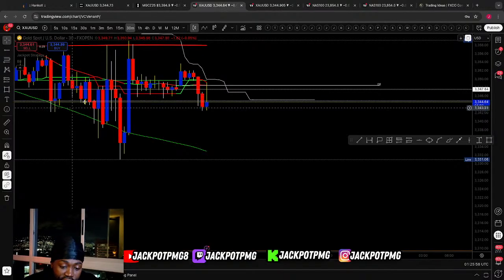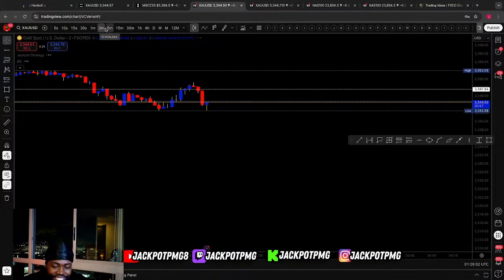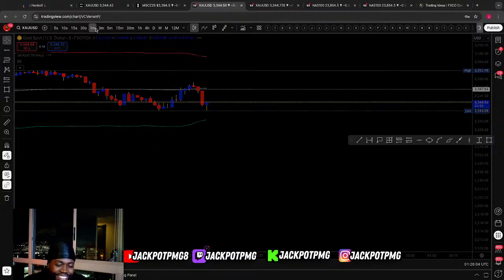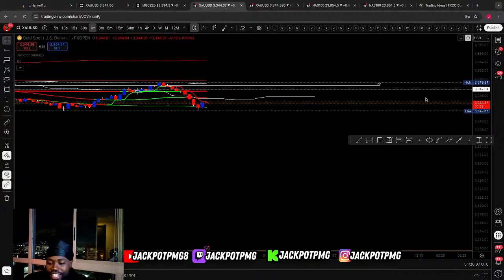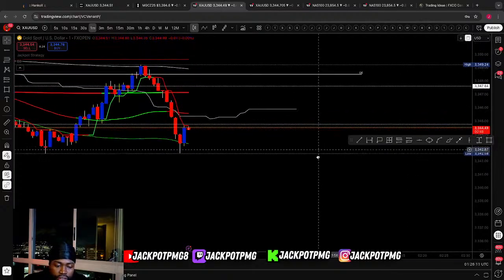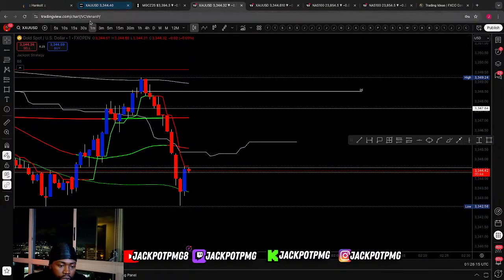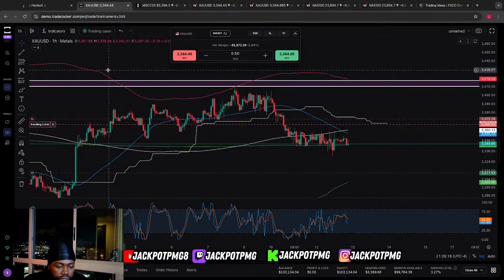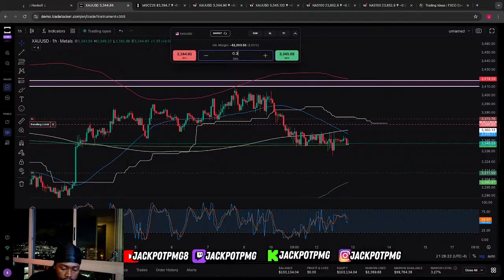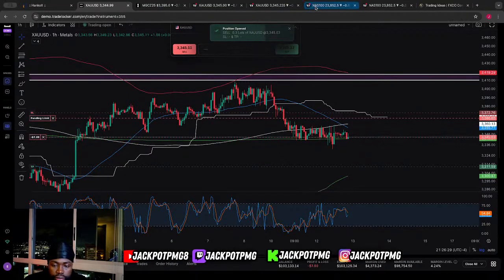Damn, market is really consolidating, guys. You in for a ride. But the daily entry is a nice sell entry though. If you're in this trade, this is a good move. I'll re-enter it again since I had closed here, but I'll do 0.30 this time, and then I'll do a pending order as well at that daily entry. See how that goes.